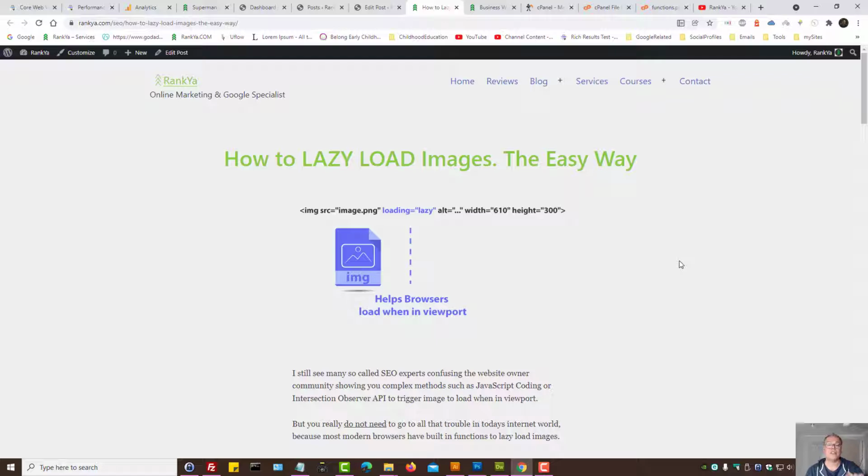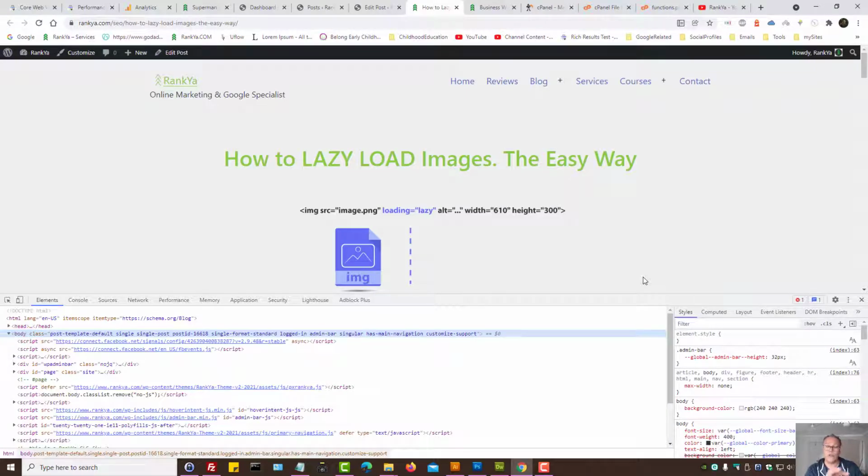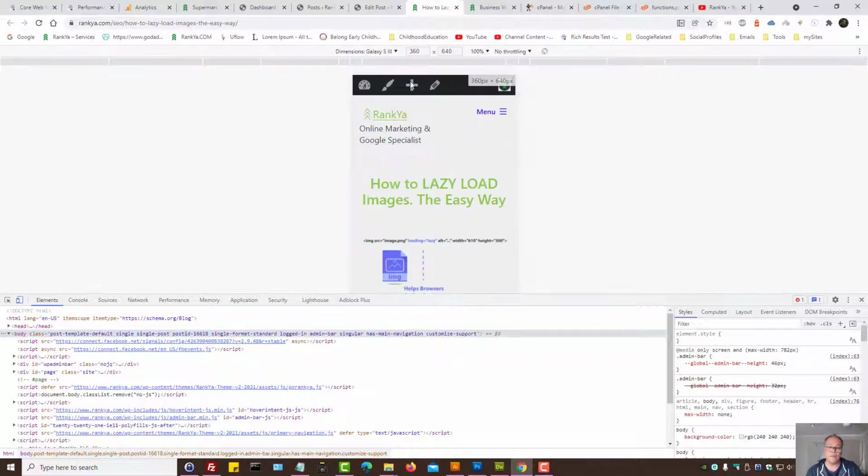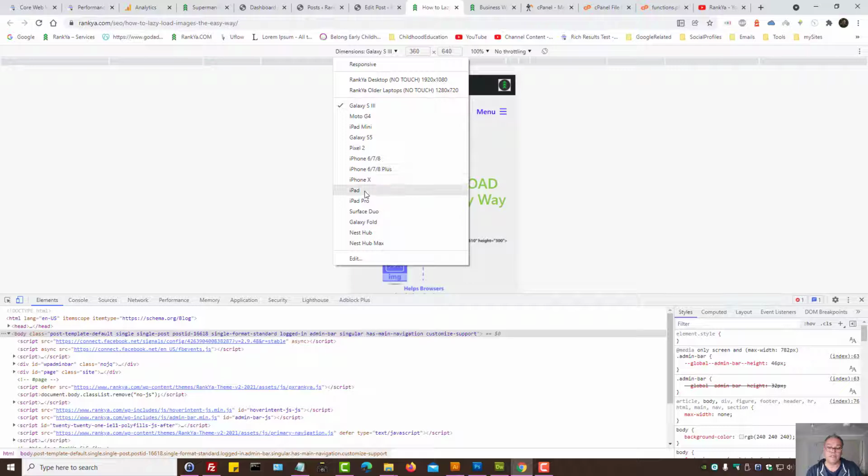Once again, do not lazy load every single image on your web pages, but rather ask yourself, for the images that are below the fold, how can I add lazy loading to those images? Now, as I've said, since people use many different devices, you can use Google Chrome Developer Toolbar to press on the mobile device icon here and select different devices.